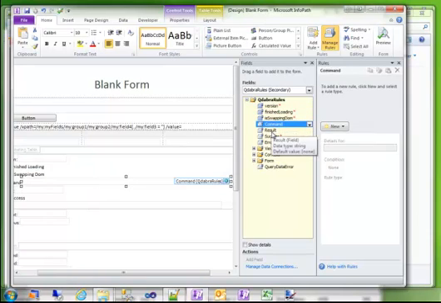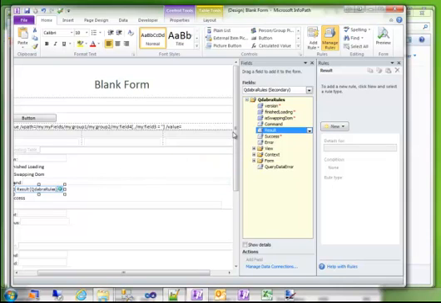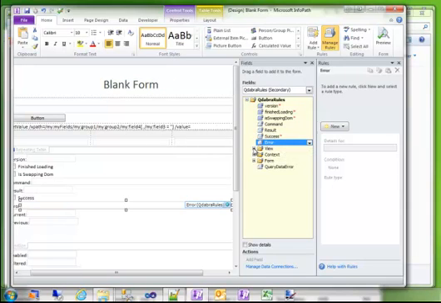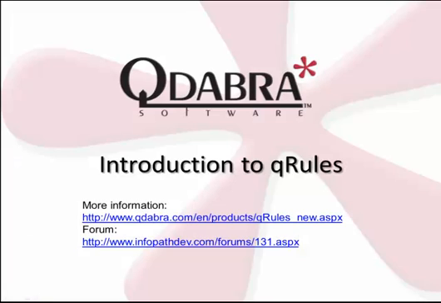The command node, as we talked about, that's the heart. The result, we return all kinds of information there, so keep an eye on it while you're learning about qRules. The success node is marked as true when the command succeeds, and the error node returns error messages. If you're using the trial version of qRules and your trial has passed its expiration date, qRules will stop working in the templates that you've injected. This doesn't make any other changes to your templates, but you will find that the qRules functionality you'd enabled is no longer functional. A message is returned to the error node about the fact that the trial has expired.